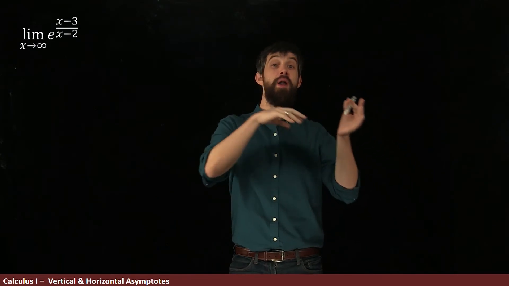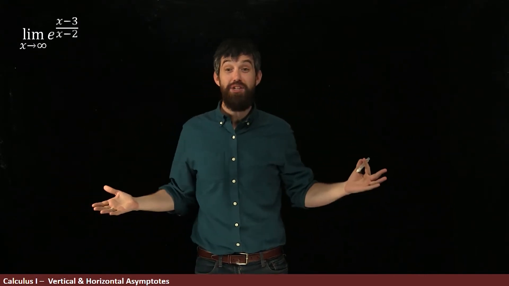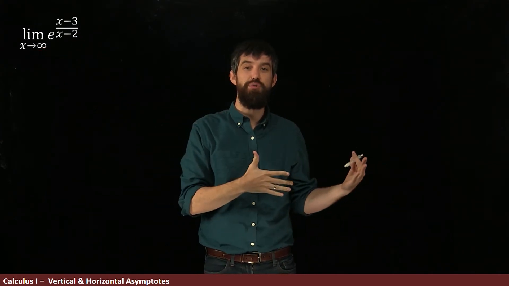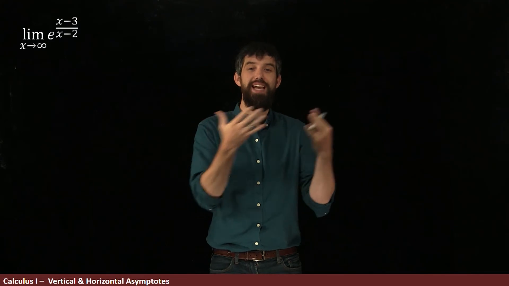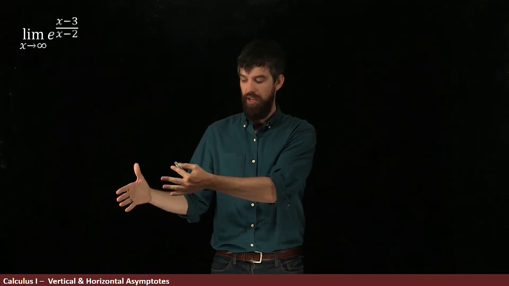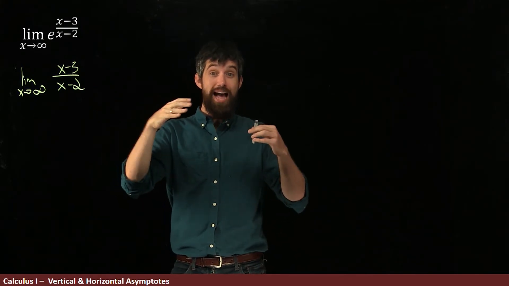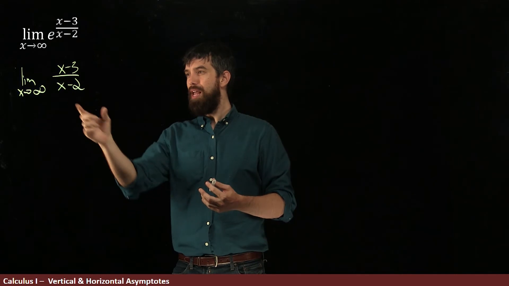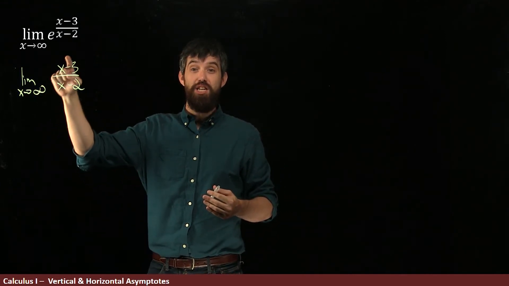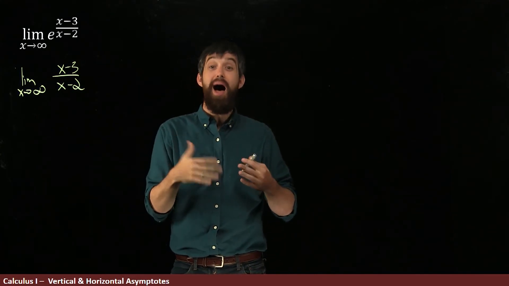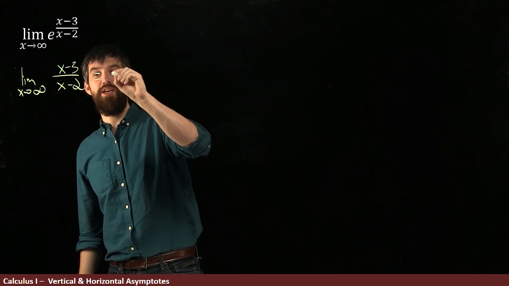Now, what about the horizontal asymptotes? A horizontal asymptote is what happens at either plus infinity or minus infinity. I'm going to take first the limit as we go to positive infinity of the same function, then do negative infinity. It's the same idea — there's the outside function and the inside function, and because e to the x is continuous, I'll do the inside function first. Rational functions — quotients of polynomials — are actually pretty easy to compute limits at plus or minus infinity. What's the highest power of x on the top? The highest on the bottom? Here it's x to the power of 1 on both top and bottom, so the highest powers are the same. I look at the coefficients: both are 1, and so this limit equals 1.